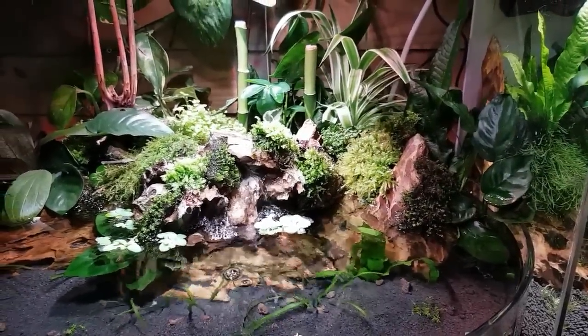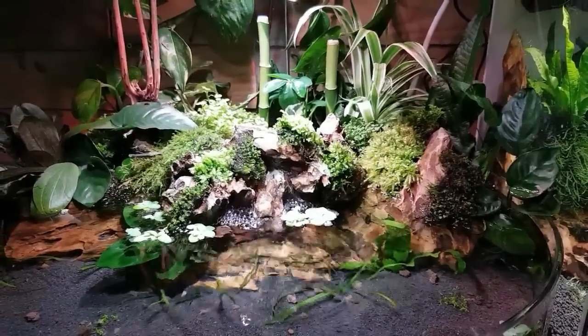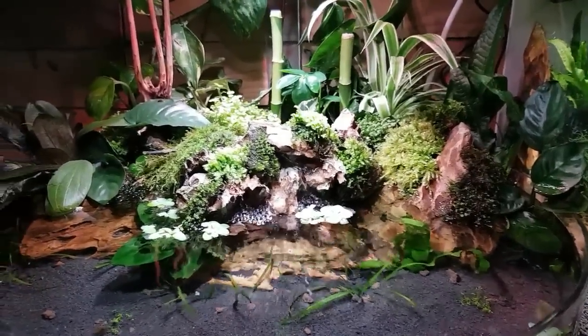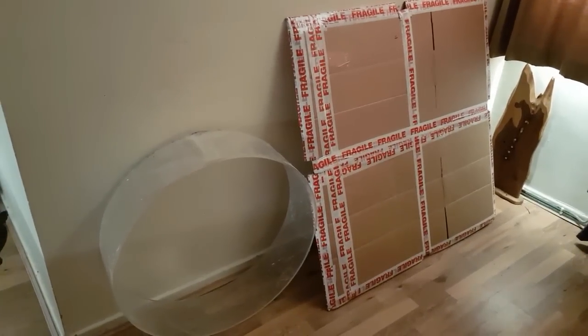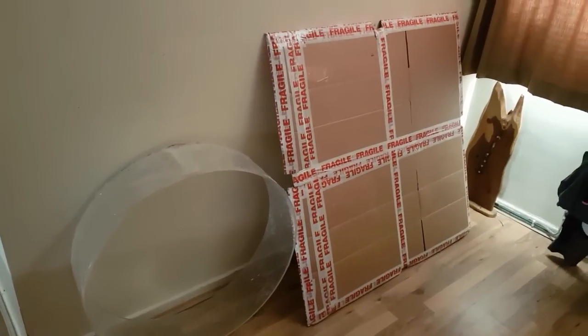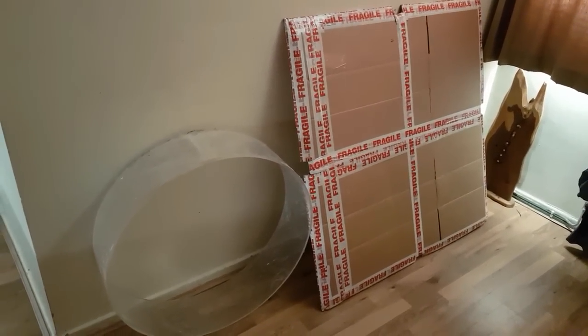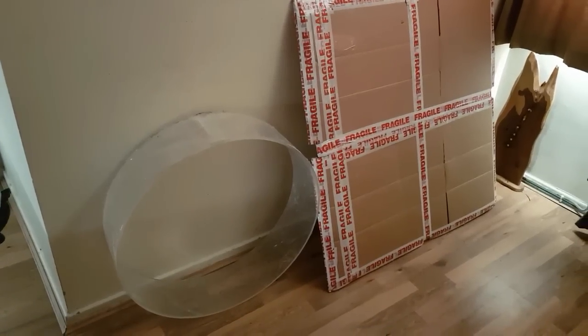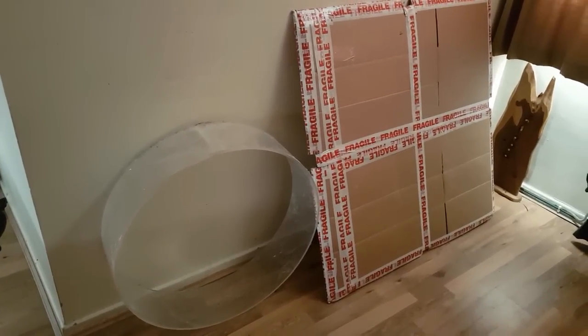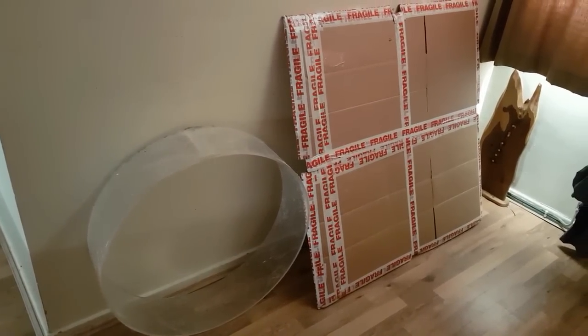So I thought what we would do today is go and show you Vlad and what's been going on in that tank. And before we go and have a look in Vlad's tank, there's all the gear. I've got all the gear now for this jellyfish tank so we're going to have to get on with that shortly. Make sure we've got all the bits that we need and we can make a start on that, which I'm looking forward to. Right, let's go and have a look at Vlad's little tank.